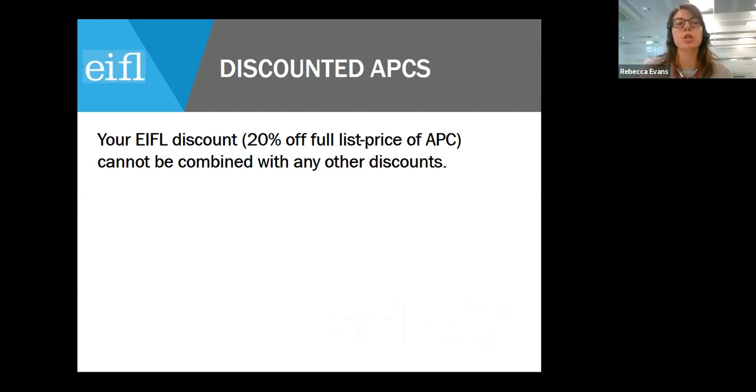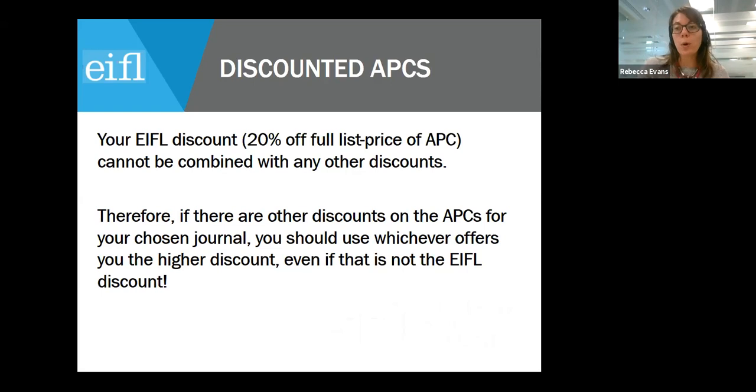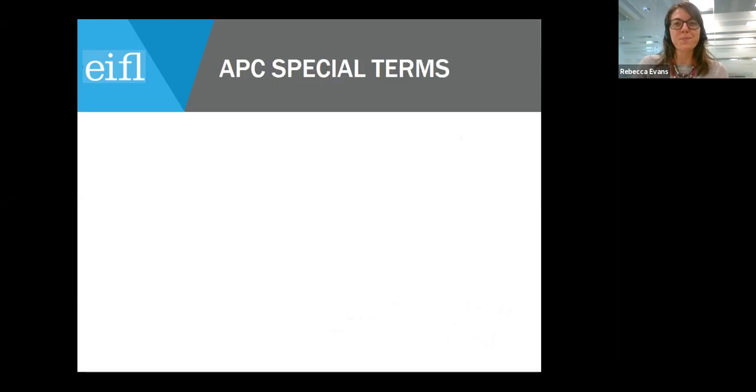So for your researchers, I definitely think one of the big things we need to help them with is making sure they know what the best option is where there might be additional discounts. So always make sure you tell your researchers if there are additional discounts and it's higher, then definitely use the higher one, because you are eligible for the highest discount possible, even if that happens to be not the EIFL one that we have agreed. So Romy managed to pick a great journal to really illustrate that point.